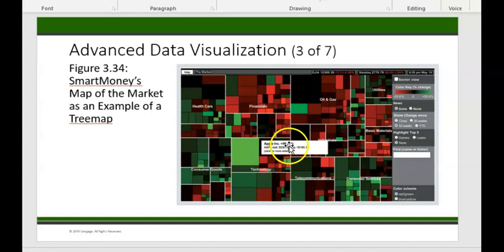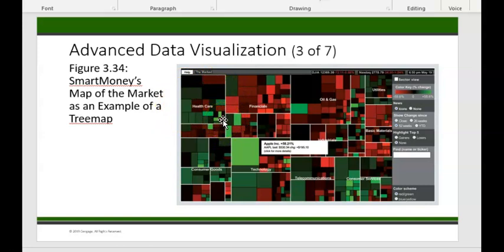So if the color is green, the stock has been performing well, and if the color is red, then the stock has not been performing so well. And furthermore, the market sector is also shown. For example, here you can see all the technology companies are grouped together, all the financial companies are grouped together, all the healthcare companies are grouped together. So it's very easy to tell how each of these rectangles compare to the other rectangles within their respective industry.